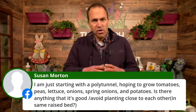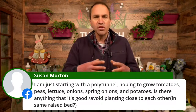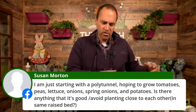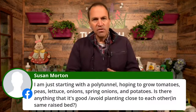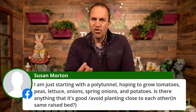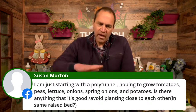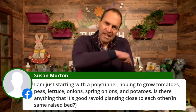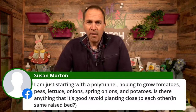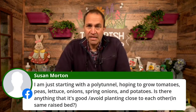And the same with your peas and your brassicas as well, your cabbages and cauliflowers, etc. They go into an area. You've got your peas and your other legumes, and then you have your salad crops which can be interspersed in between them. And then you've got your onions and your alliums, your garlic, etc. So they're your different groups, and you just alternate the spacing, rotate the spacing, crop rotation. It's the best thing you can do in terms of pest and disease control for growing fruit and veg, just as applicable inside in a polytunnel as it is outside.